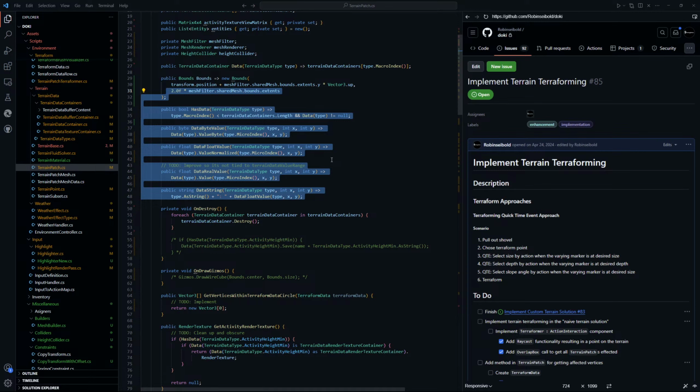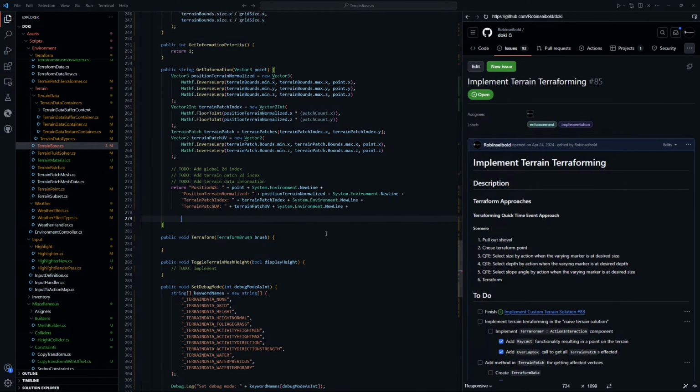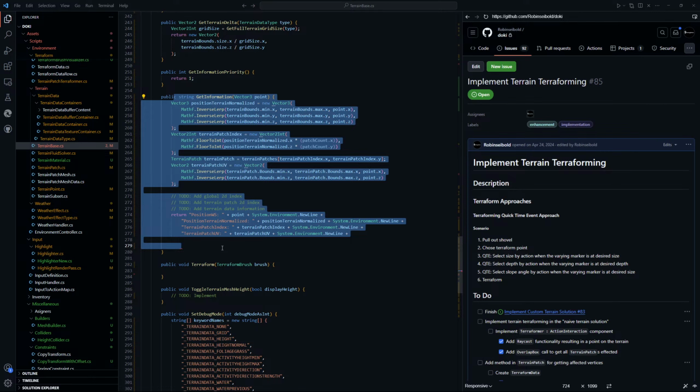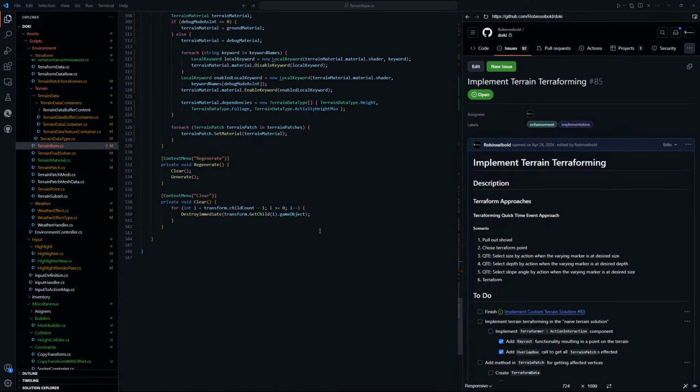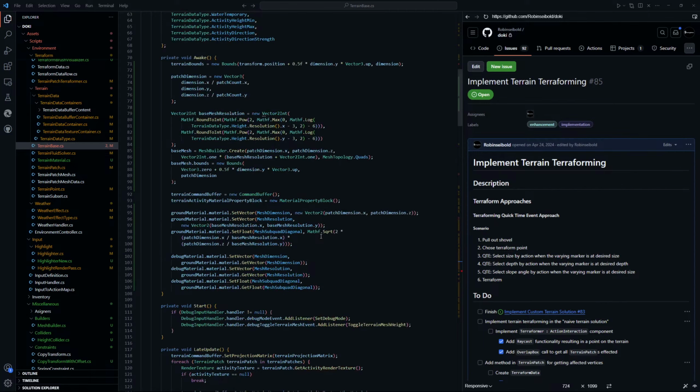So when it comes to terrain patch, I want to keep terrain patch very thin. So we should probably put most of the logic in terrain base. We're going to put it in here currently, but eventually, this one is going to be its own method. This one is going to be its own method. This one as well. Just a few different methods for getting information and stuff like that.